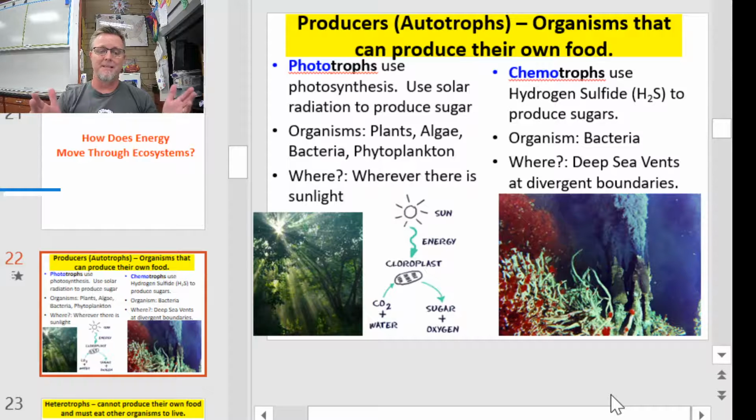So remember, plants are autotrophs, so that means they're organisms that can make their own food. They make their own food through photosynthesis. They use the solar radiation to produce sugar, and anything plant-like that does that is considered an autotroph. There are other organisms that don't use solar radiation in this way. They use chemicals. I mentioned them a while ago. They're called chemotrophs. If you have deep ocean vents, volcanic vents, this is a picture of a black smoker, which is a volcanic vent at the bottom of the ocean. Then the bacteria there don't photosynthesize. They live off of the hydrogen sulfide, which is in gaseous form at that vent opening.